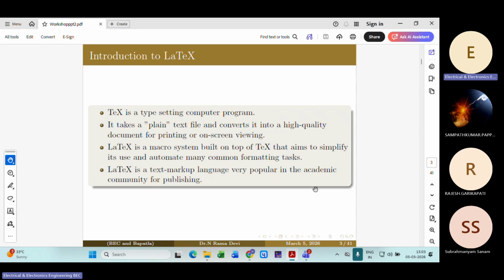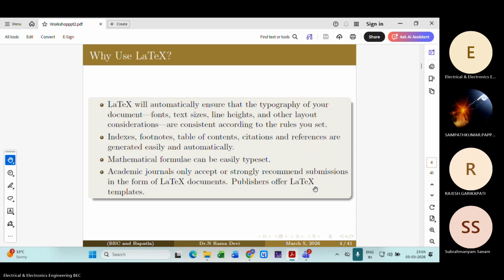So LaTeX is a text markup language, very popular in the academic community for publishing articles, journal papers, or presenting good presentations. So why are we using it? The usage is that LaTeX will automate the typographical errors.